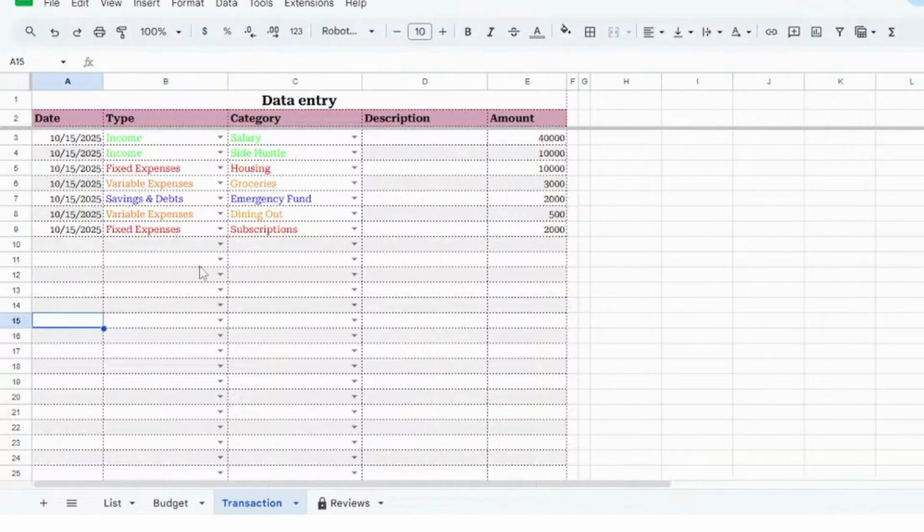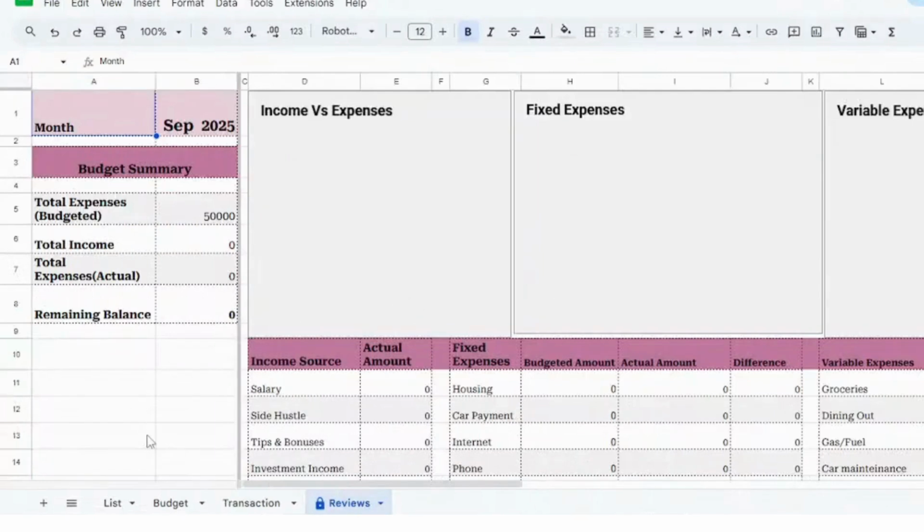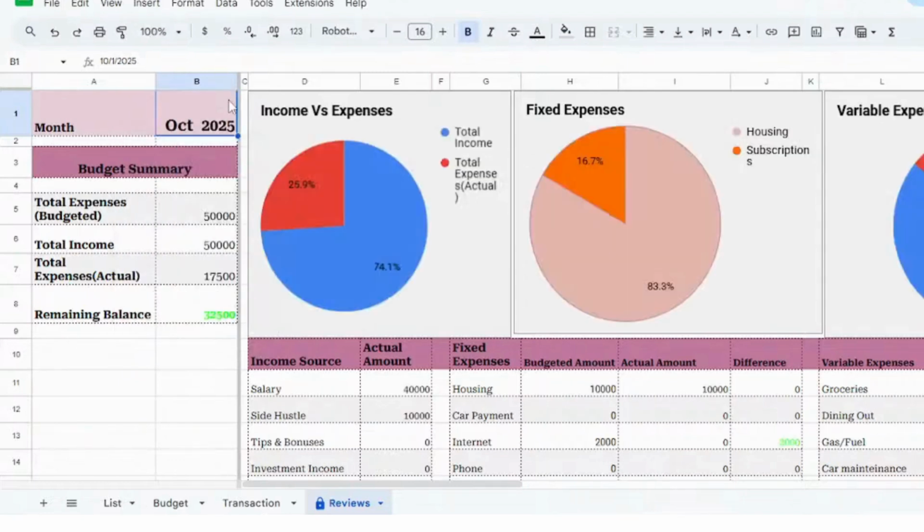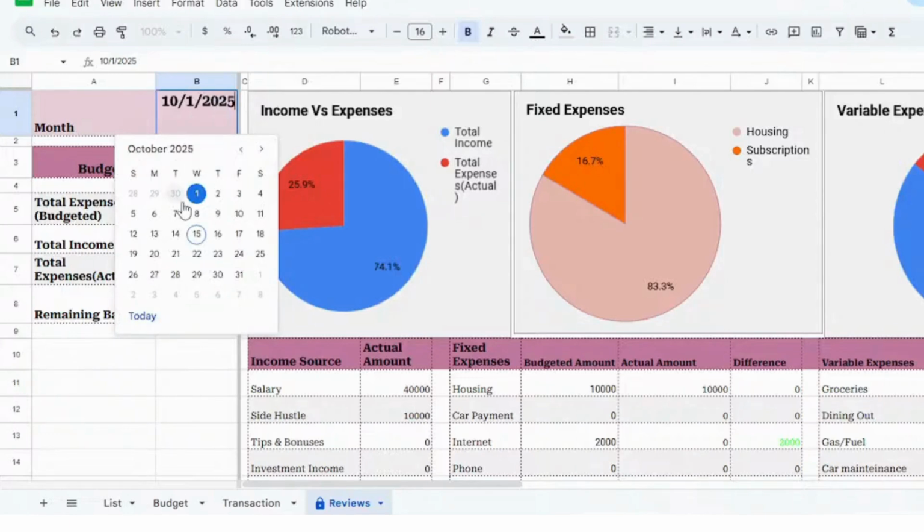Now let's see the summary for the month. Under the review tab, we have our first row. Here you double click, then you select the month you want to review, and you are supposed to select the first day of the month.